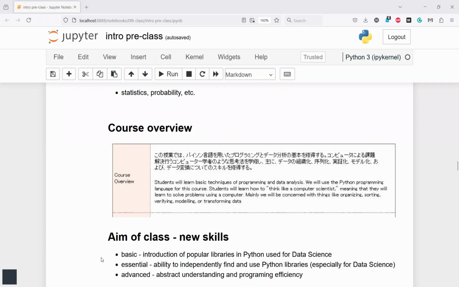Essential learning in this class is to get the ability to independently find and use other Python libraries, especially for data science. You can also get advanced skills like abstract understanding in programming or programming efficiency through this class. Well, through programming and through application.